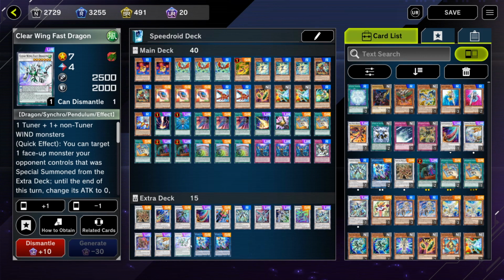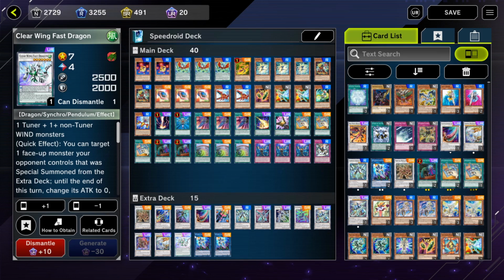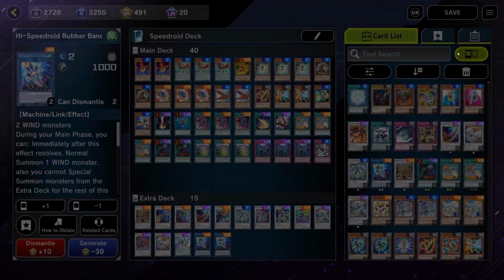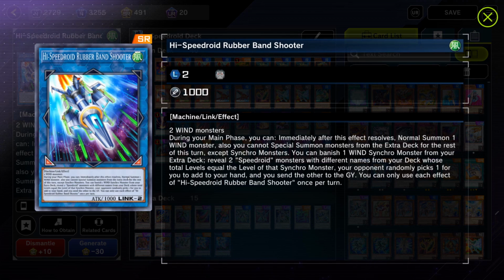So I'll go over that right now when I get to Rubber Band Shooter. But yeah, he's just a monster that can make your opponent's monster that was special summoned from the extra deck change its attack to 0, and negate its effect. So it's pretty nice. Typically you're not going to go into it too much, but it's just nice to have here. For Rubber Band Shooter, I like running 2 copies just because you never know. If they get rid of 1 copy, then you're able to just use another during the rest of the game.